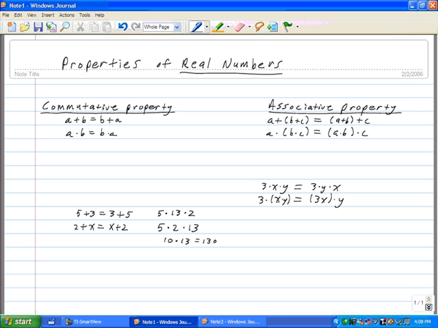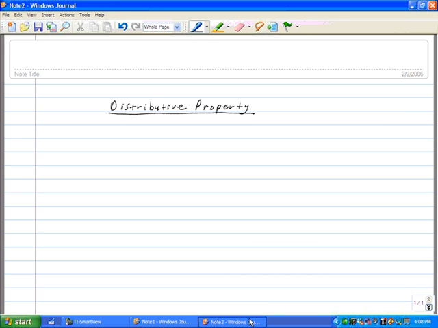So two very similar expressions, and those can be rewritten with either of these two properties. Now, one other property that we need to take a look at, a fifth property, is our distributive property. The distributive property is not a property just for addition or just for multiplication. It involves both. The distributive property says that A times the quantity B plus C is equal to A times B plus A times C. And of course the property works just fine with subtraction as well. It can be written A times the quantity B minus C equaling AB minus AC.